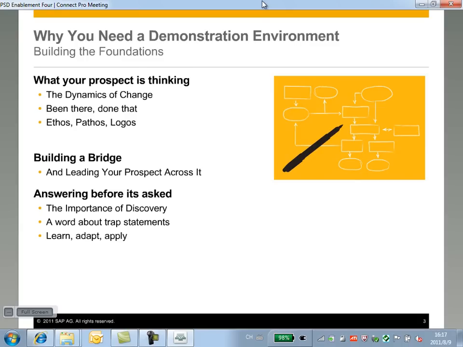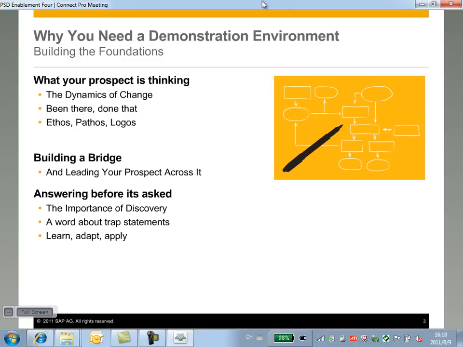The third thing that your prospect is thinking about is how well you understand their business. And in the demo to win process, we call this ethos, pathos, and logos. We call it trust, if you like, understanding or empathy, and then logos is logic or reasoning.